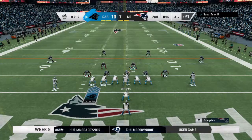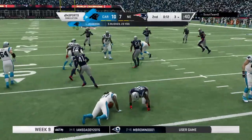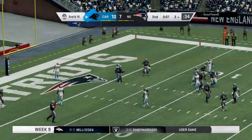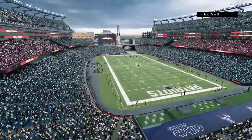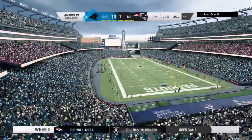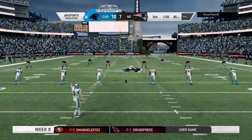I'm guessing the wise play here is be safe. That is the wise play, because if you think about trying to fool them here, here's what you're facing. You're facing a loosened up secondary, playing a lot deeper than normal. So even if you run some type of misdirection, you're only going to fool them for a second or so. And guess what? They're so deep, they're really not going to be out of position. Take the knee, get to the locker room. Thank you, sir. A field goal separates these 2 teams as we come back for this 2nd half.